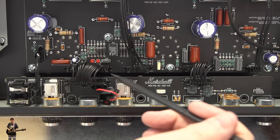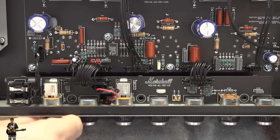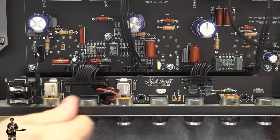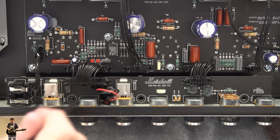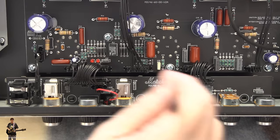You will notice that there's a couple of the pots that are pull pots. There's one, there's another. So they have their place. I don't know how you'd go on for replacing them. Maybe Marshall will have them in stock and things like that. Maybe they won't. You'll only find out when you need one. So not much to say about that.